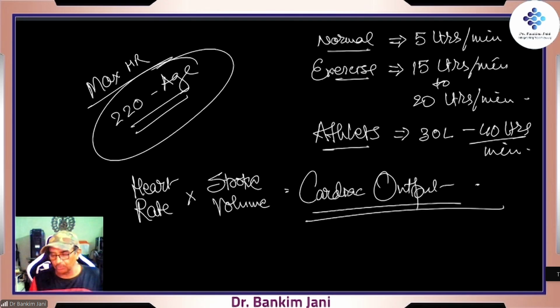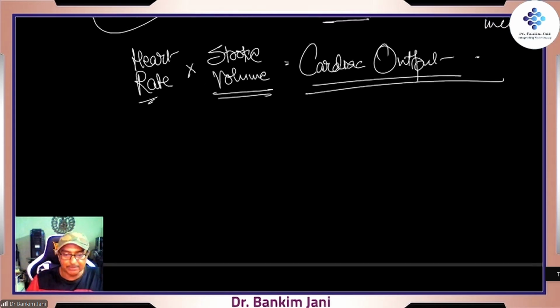Right. So in athletes, there is high cardiac output. They can't increase the heart rate. Heart rate is fixed. It is not so that their heart rate goes to 400. Right? No. So it is the stroke volume which is improved. When the stroke volume improves, how can it really improve? It can improve when the ventricle is powerful.